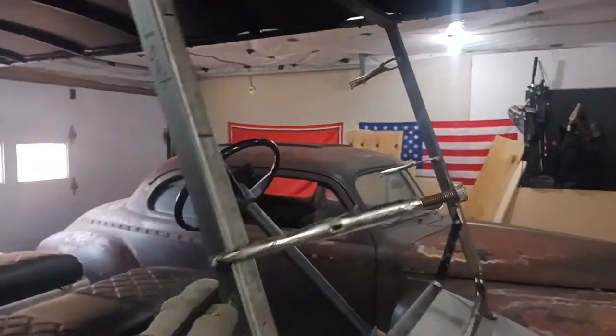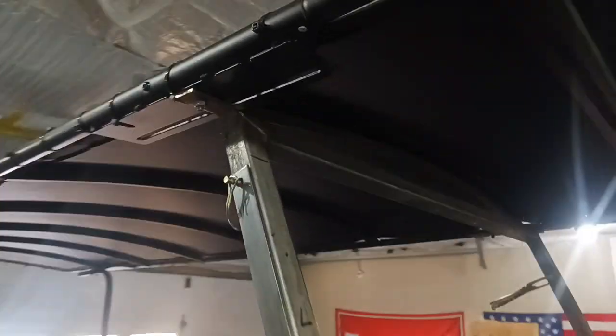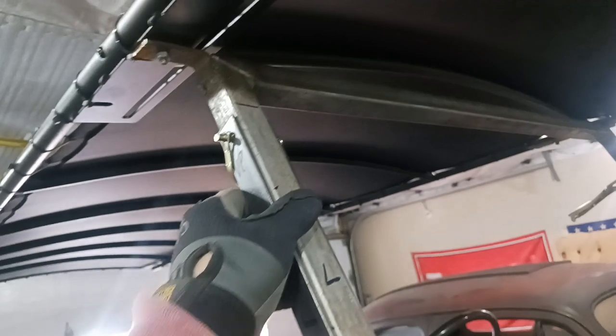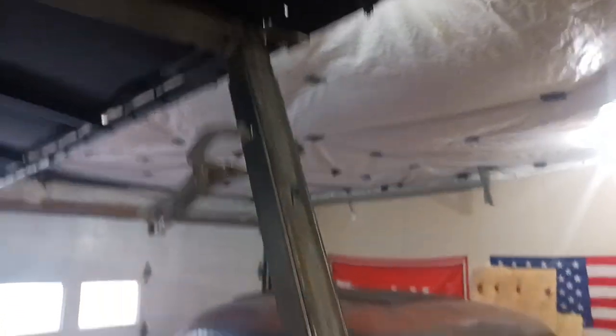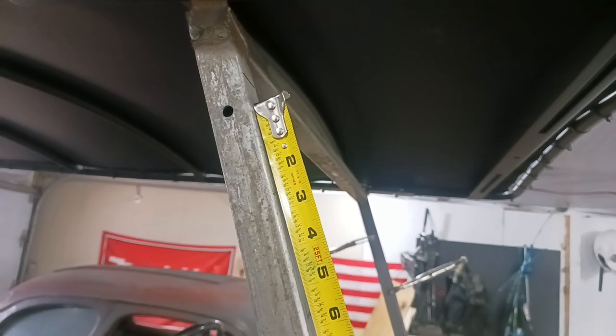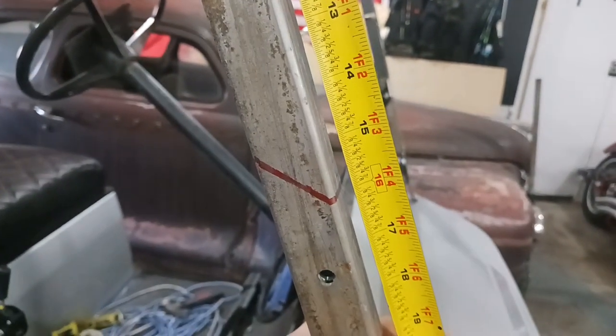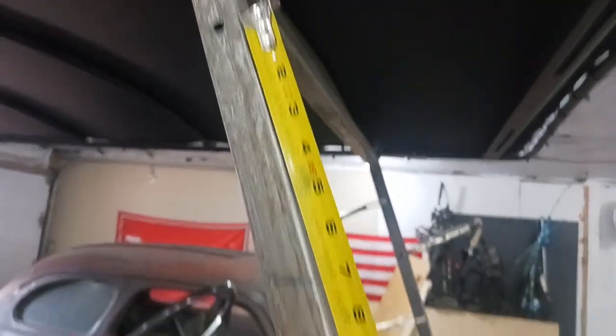Before I cut anything as far as these angles on these posts, I went through and drilled everything out first. This is just sitting in there to keep that from moving. The pin will be down here. I got the top hole drilled out, these drilled out all the way through both sides. Then I'll take that off and cut this angle down here on the bottoms. From this top hole where that top pivot bolt will be, down to my cut right here where that red angled line is — that's 16 inches. And I need 16 inches of drop.